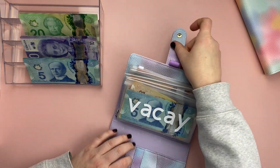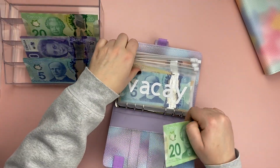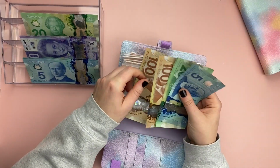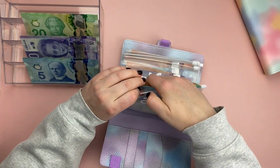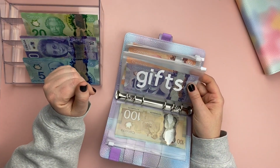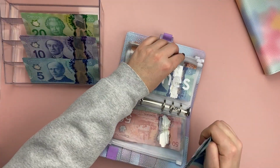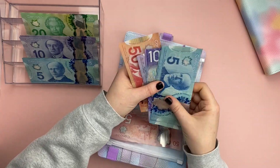All right, then we're gonna cash stuff my sinking funds. So vacation will be getting 40. Let's see where I'm at so far. I only started cash stuffing the beginning of August, so it's kind of fun to see this all adding up. So we've got 1, 2, 20, 40, 65. Okay, gifts I am not adding to, and that's because I don't have any more birthdays to buy for this year. We've got $60 in there, so if I do need to buy something, I'm covered. Clothes, we were gonna add 15. So 75, 80.